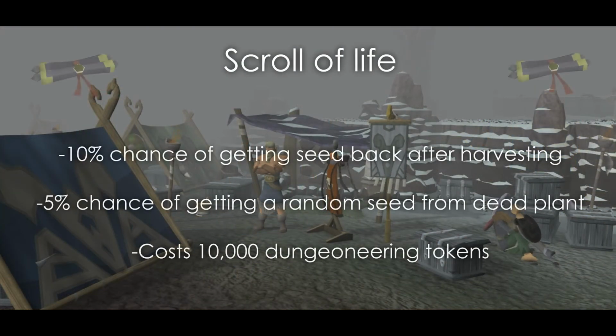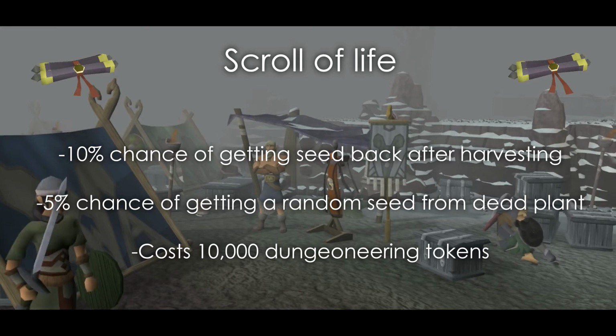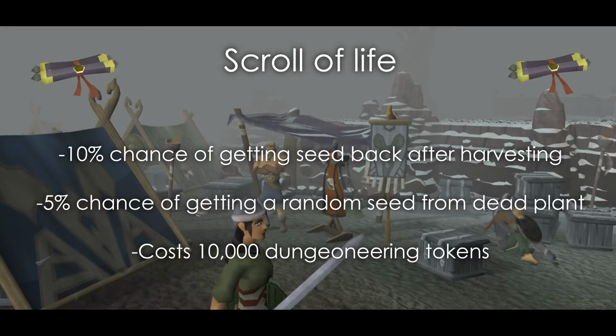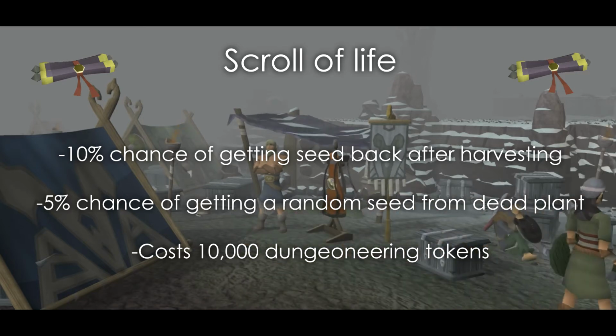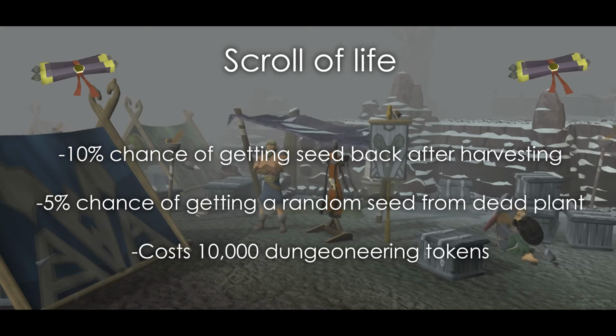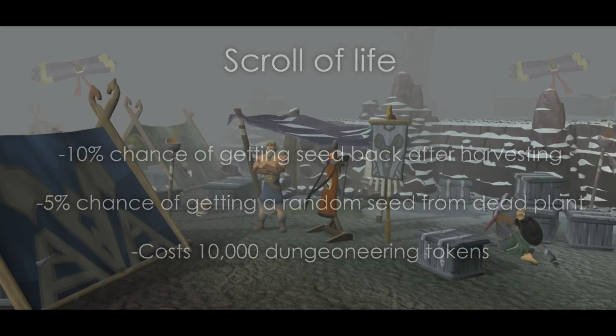Another recommendation is the Scroll of Life. This is a reward that can be bought from the Demonheim reward shop, and what it does is that when activated it disappears, and from now onwards there's a 10% chance that every time you finish harvesting a herb you get your seed back, which is very cool because you actually get herbs for free. And also, if your herb dies, there's a chance to get a random seed, so you can get from a worm seed to a Torstol seed, which is also nice. This scroll requires level 25 in farming and engineering, and it costs 10,000 tangerine tokens, which is not expensive at all.